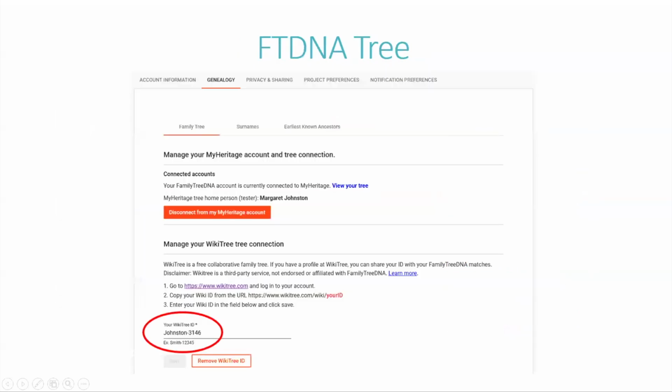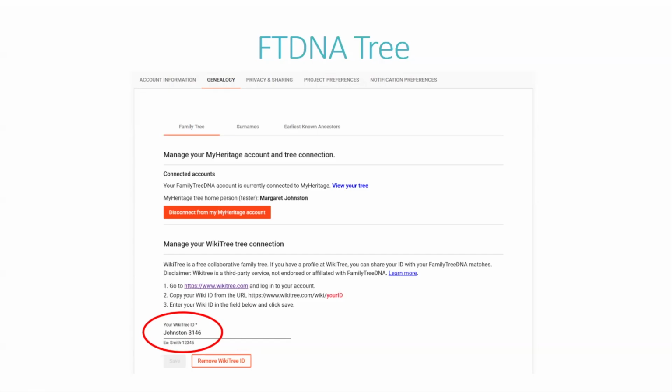As I say, FTDNA have recently integrated with Wikitree, and you can now put your Wikitree ID on your family tree, under the heading of genealogy family tree. So here, this is me. It's as simple as putting in your Wikitree ID.